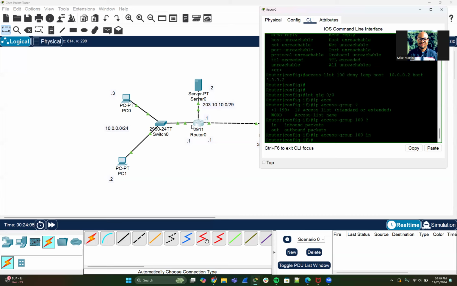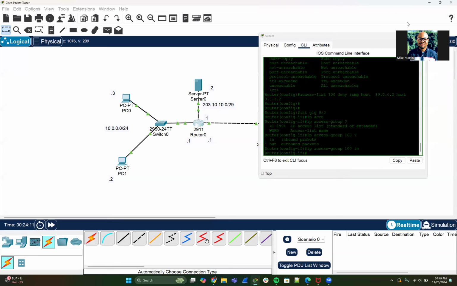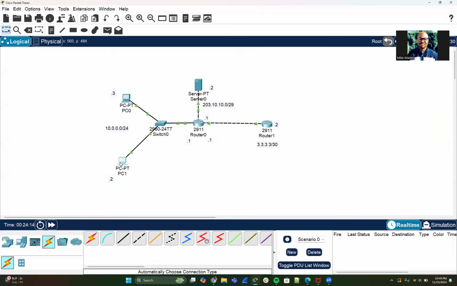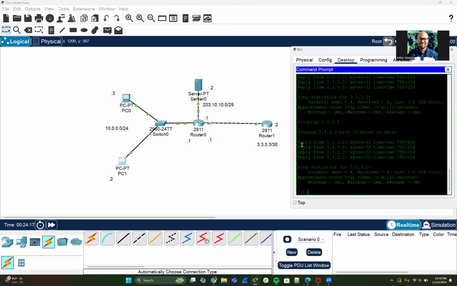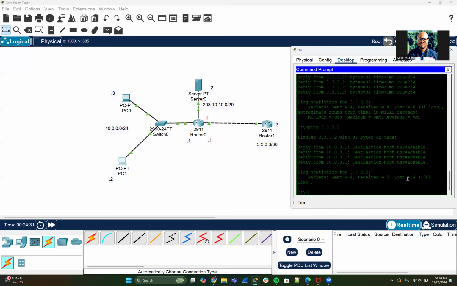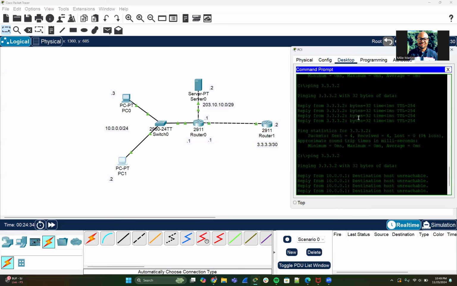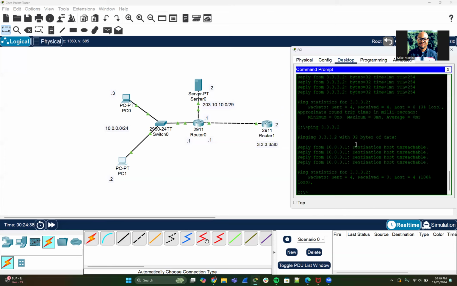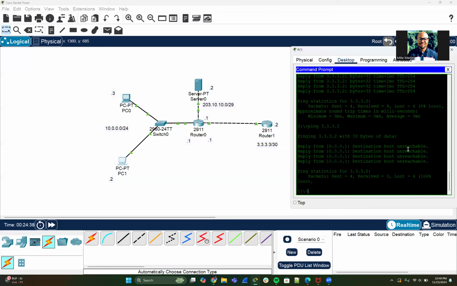So what that does is that stops this traffic from coming inside to actually reaching the other end of the network. So now that I applied that, I shouldn't have access to the router anymore. So I shouldn't be getting replies from ICMP traffic anymore. Let's test that out and see. It should say destination unreachable, or it shouldn't be able to reach it at all. Let's see what it does. See, it says destination host unreachable. So previously, I was getting replies. Now I get destination host unreachable.